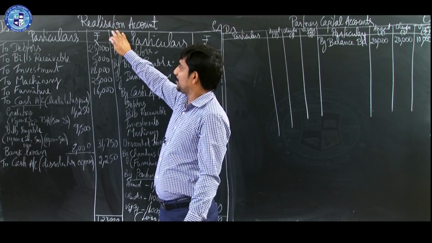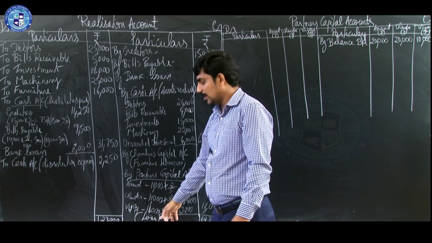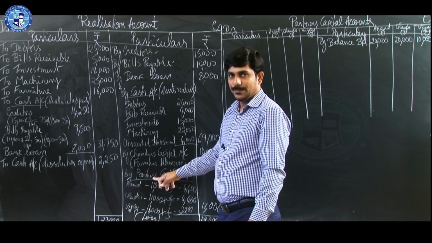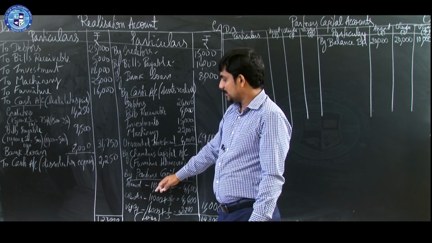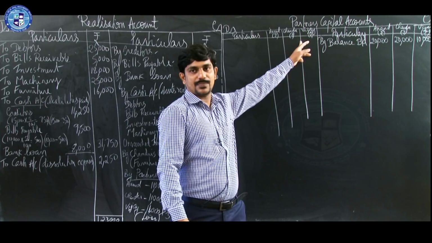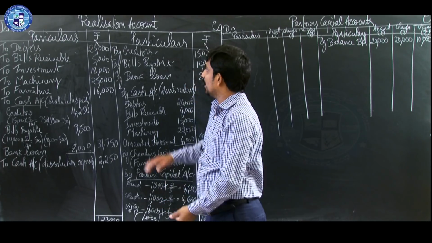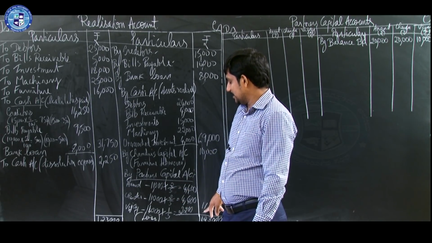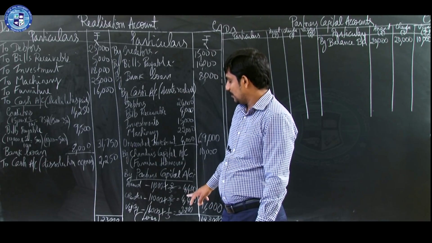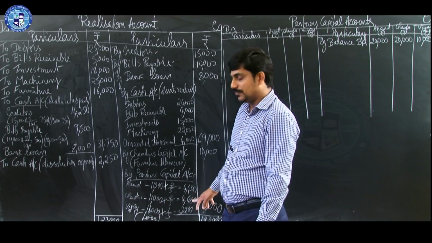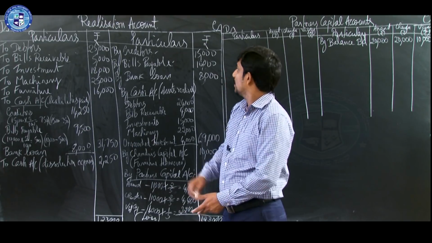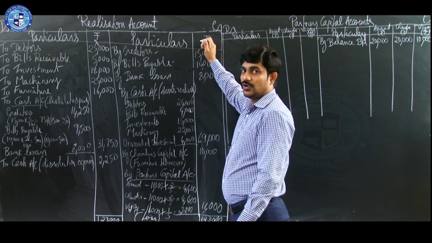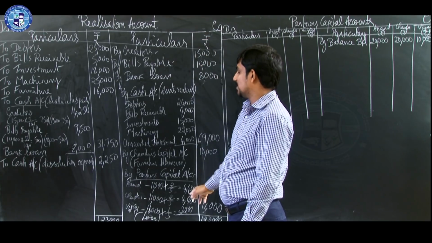After that, you have already prepared the realization account, and the realization account shows what? Loss on realization, and this loss amount you have distributed among the partners. Where do we record this loss now? In the partners' capital account. In the realization account, which side did you record it? The amount is on the credit side, total 11,000, and you distributed 4,400 for Anand, 4,400 for Chandu and 2,200 for Vijay. Now when you transfer to partners' capital, which side will it go? Debit side, the opposite side.